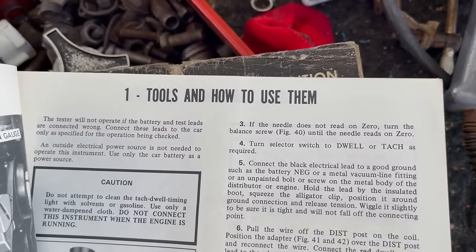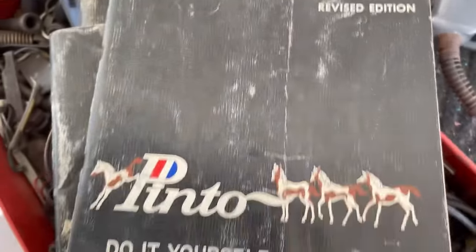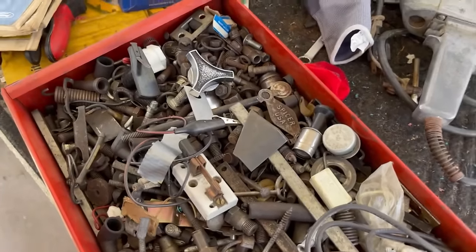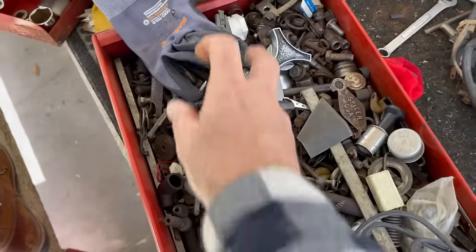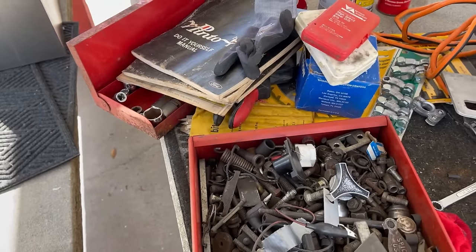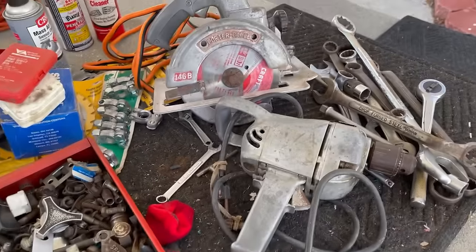Valuable information. Tools and how to use them. So, for someone that has a Pinto, I guess that would be valuable. I don't have a Pinto. I don't think I ever will have a Pinto. But I know my brother's worked on Pintos. You may want those. All right, so there's also all this other miscellaneous stuff.